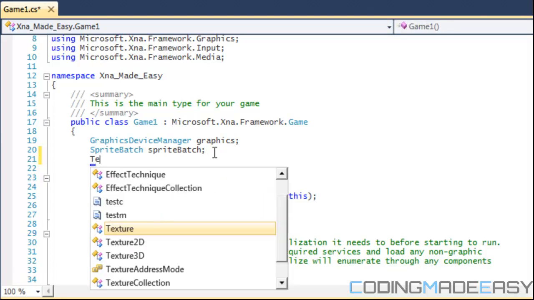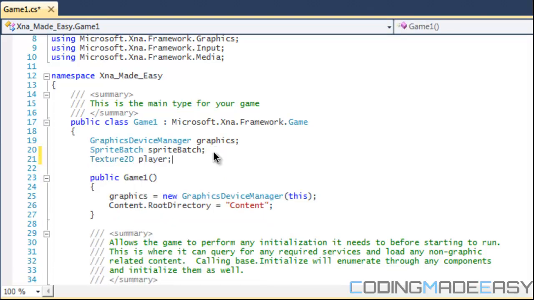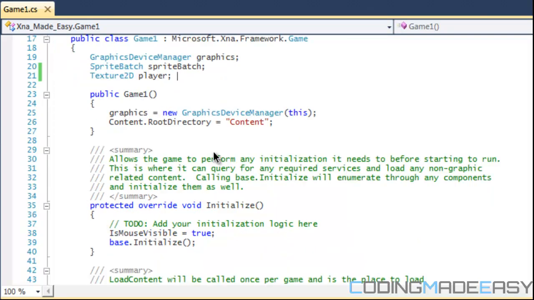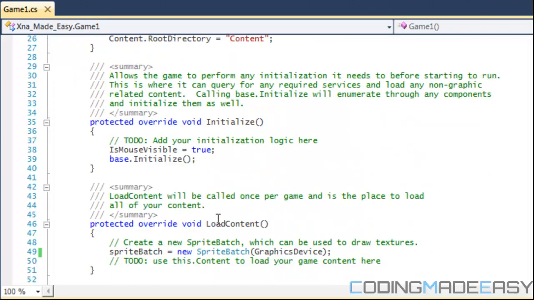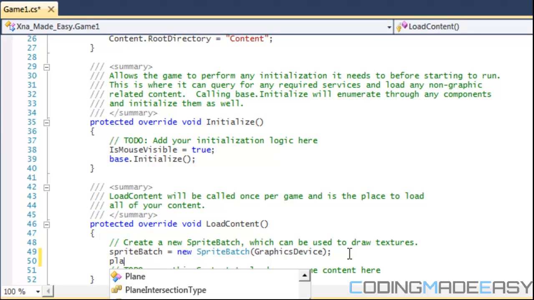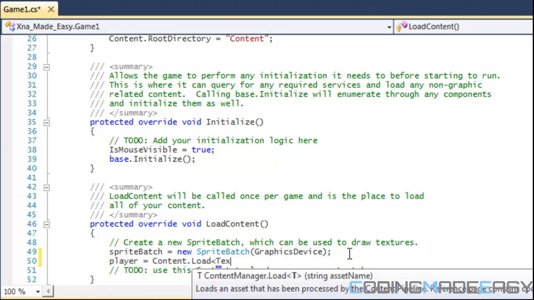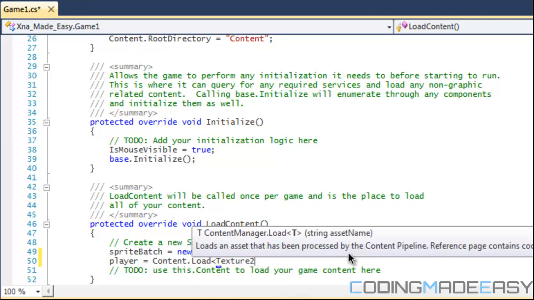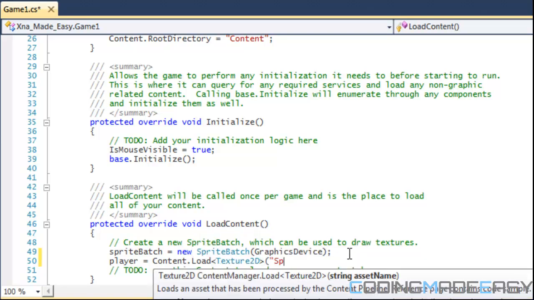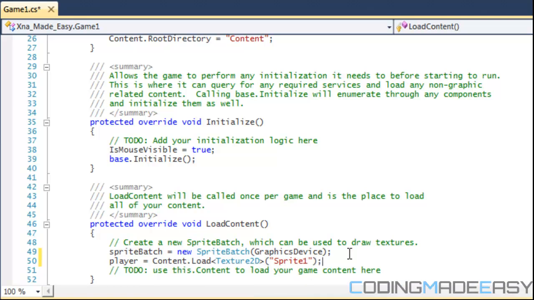So first of all, what we need to do is have a Texture2D for the player. Once we set the Texture2D, then we want to set our player equal to Content.Load Texture2D, and we're loading sprite1, I believe that's what it's called. If it's not, we'll get an error.